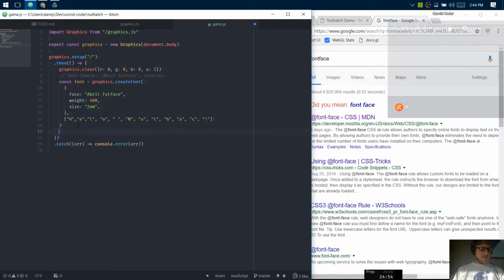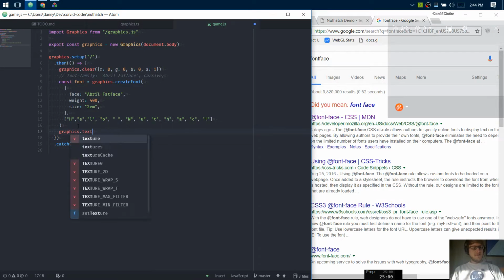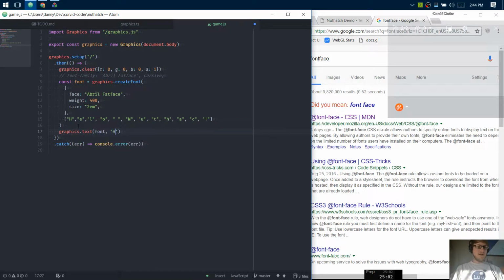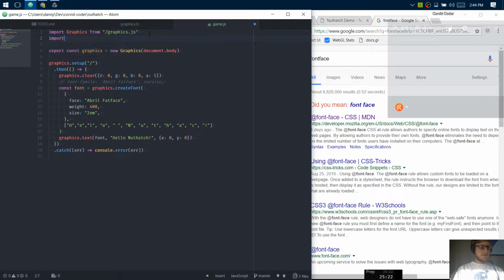So after that, I want to do graphics.text, and that's going to take in a font object and hello, Nuthatch. Oh, and a location. Let's do it at 0, 0 for now. Also, I'm pretty sure I want to do an orthographic, so I do need a matrix.